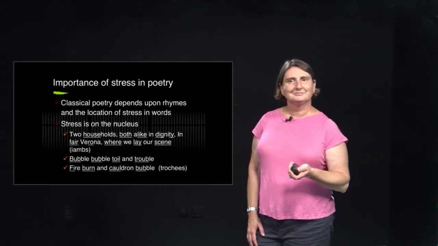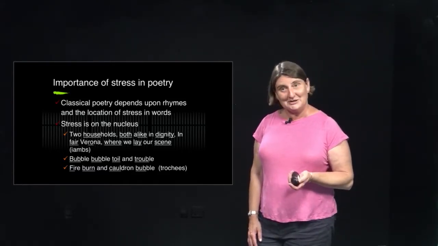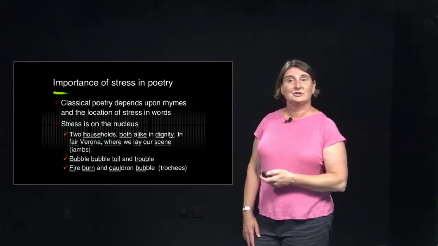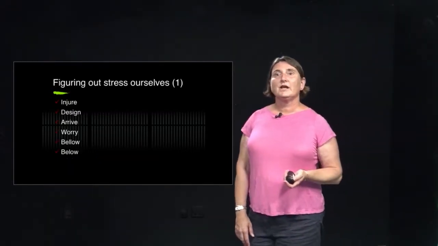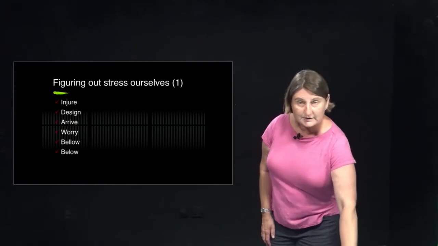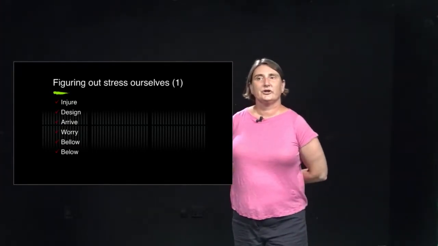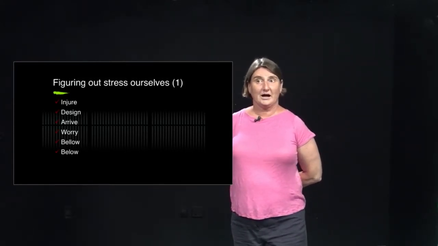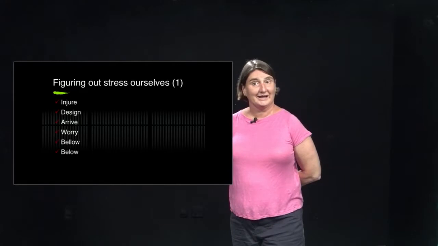So if you're skeptical about stress, think about this. Shakespeare used it to his advantage. Who are we to not do that? Okay, now here's some words. Let's figure out where the stress is ourselves. Injure, design, arrive, worry, bellow, below. Okay, think about that, and then I'll come back and give you the answers.